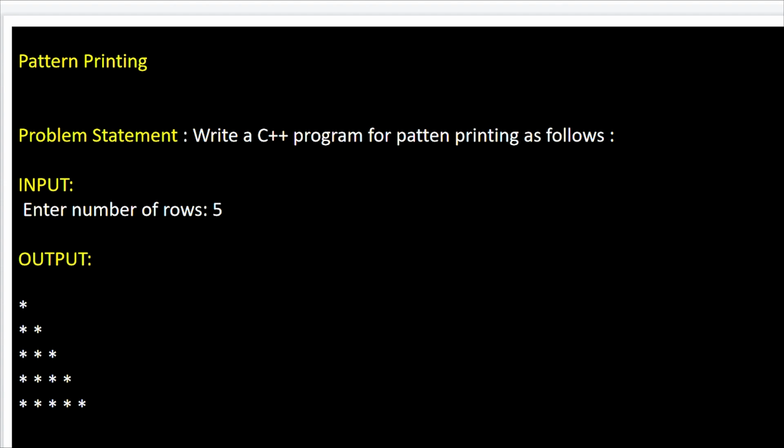We are going to use 2 for loops, one for rows and one for columns. Looking at the logic, the first row has 1 star, the second row 2 stars, the third 3 stars, the fourth 4 stars, and the fifth 5 stars. It means the number of stars to print equals the row number. So let's have a look at the program.